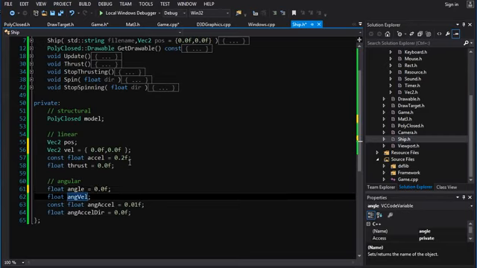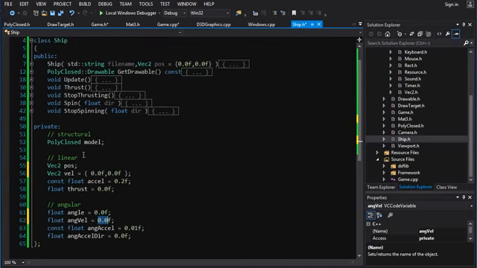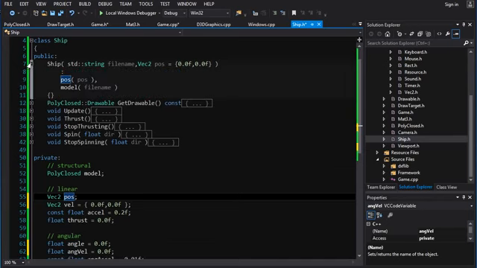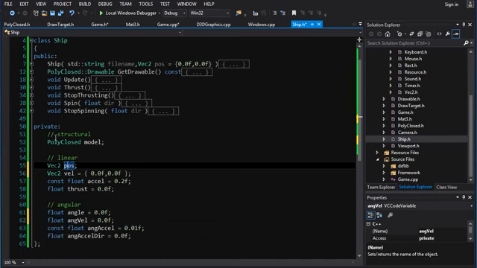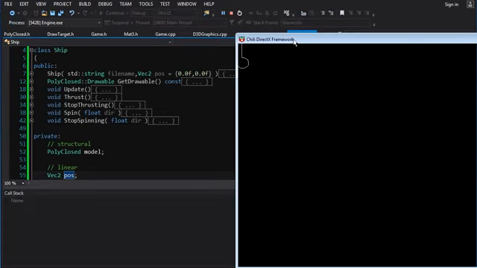Start that off at 0. We might want to make it so we can set that in the constructor later, but for now, angle 0. And angular velocity starts off not spinning. All right. And position is the only thing that is initialized up here in the constructor. Good. Now we should have fewer problems.